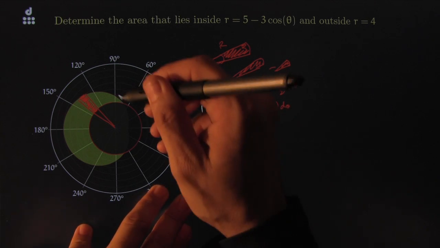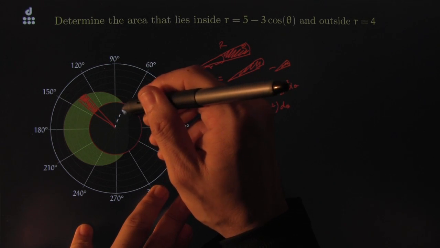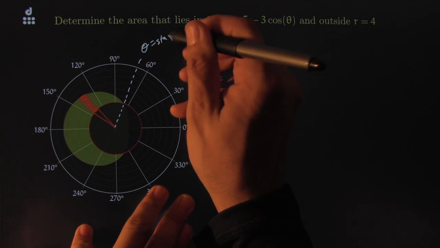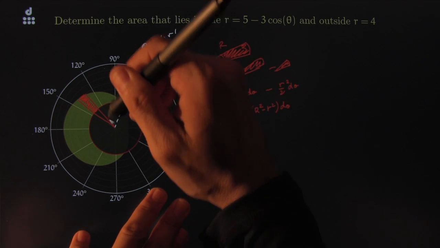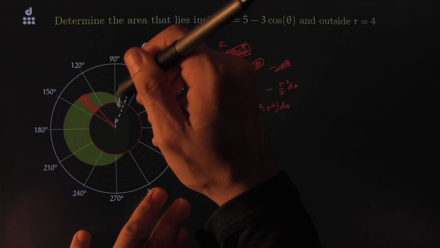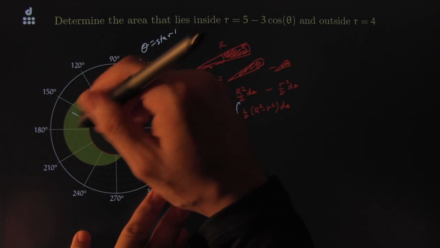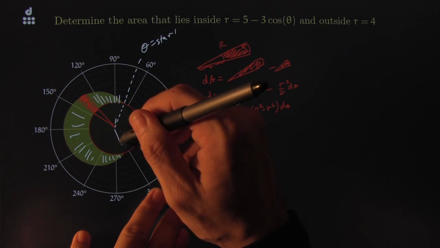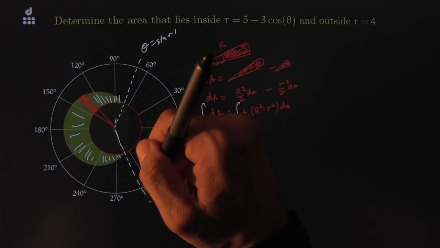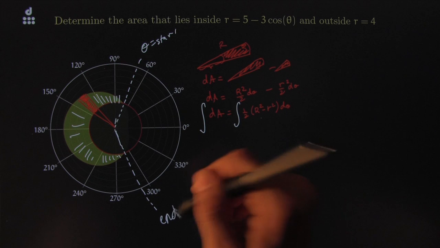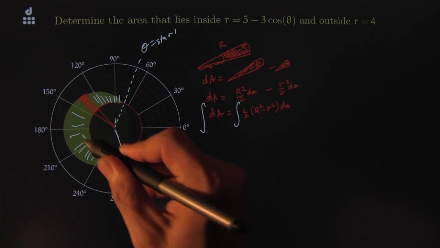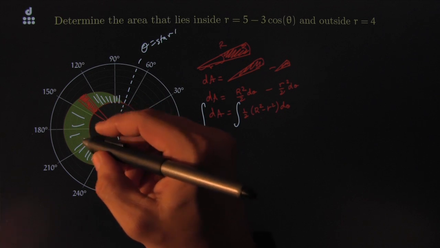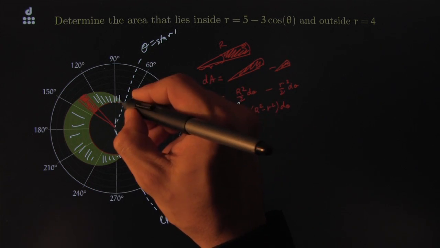And we need theta limits. So I'm going to need to figure out, this is my starting point, theta at start, and then I'm sweeping. There's a whole bunch of these. These are all stacked up, all the way up to here. So this would be the end. So the sectors are piled or stacked up right next to each other throughout this entire region. So we should find those angles.